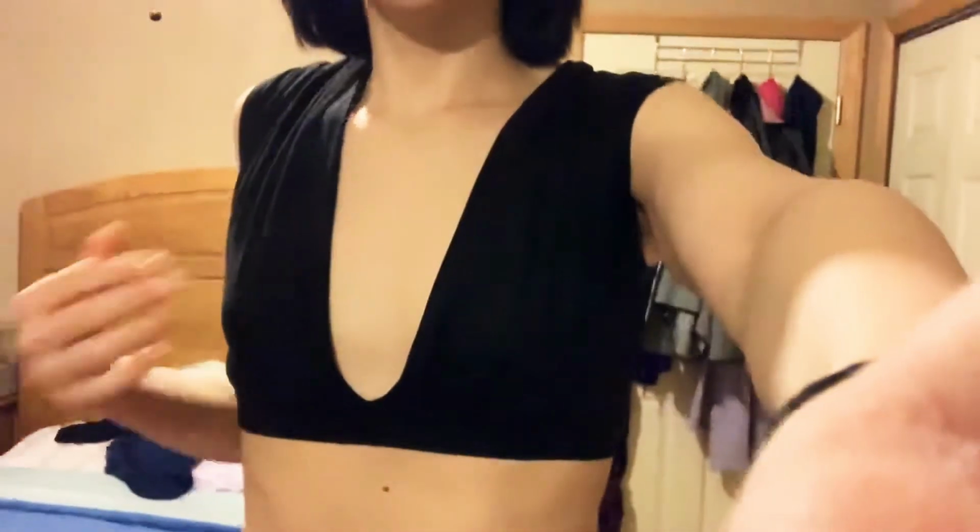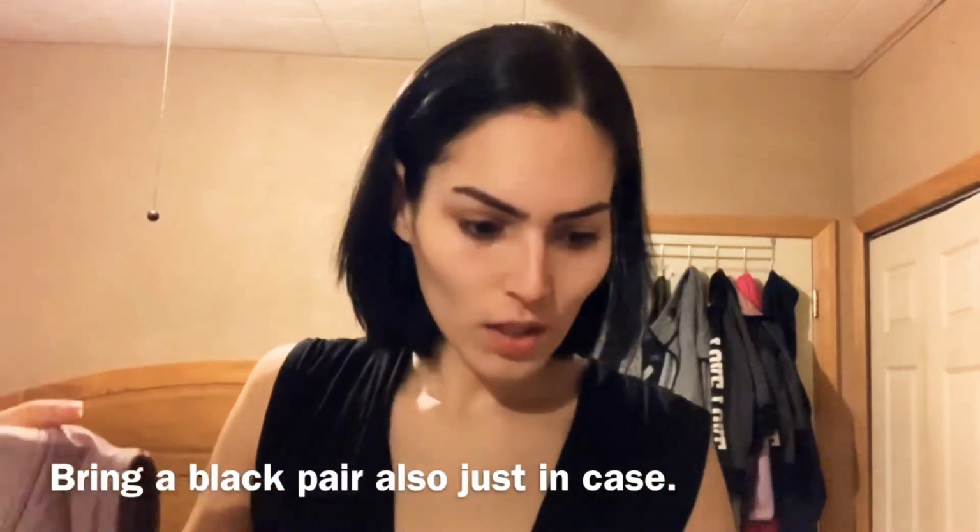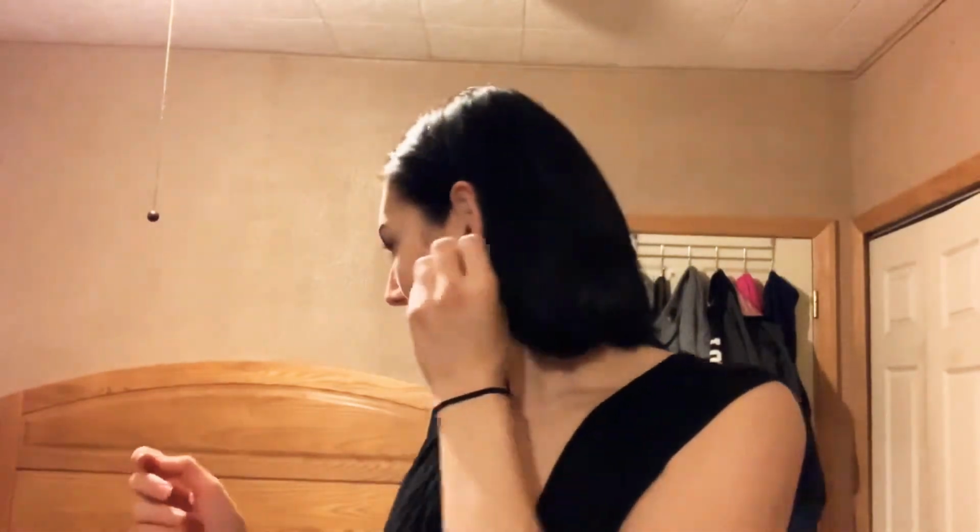I just have all my clothes hanging around over here because I always put it on my bed and then I just stuff it in. You would want nude undergarments. Since I'm wearing a black shirt, you don't need a bra to wear it, but always carry a bra just in case, and always either wear or bring nude panties as well. You just stuff that in. Always bring a snack because you don't know how long the casting is going to be.